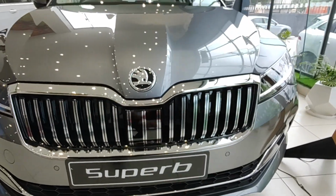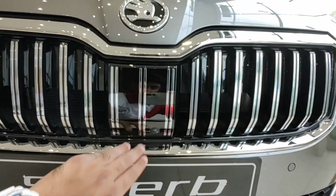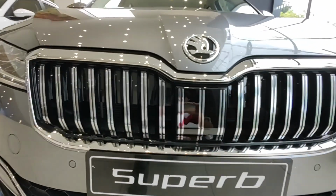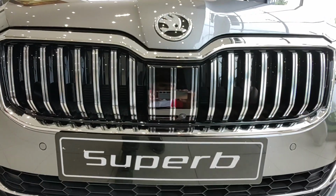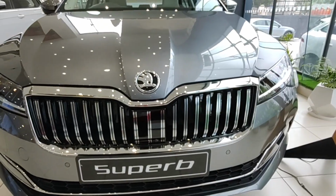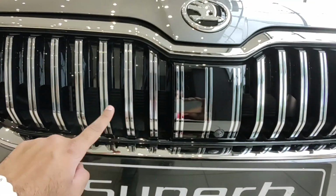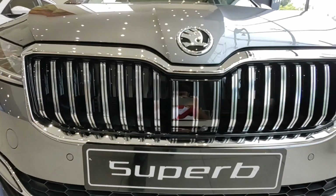Now, as for the front profile, it retains the same design language of the Skoda grills, has black plastic finishing in the center, and it's open, but on the top it's closed with glossy plastic, and it's open at the bottom of that grill. Has the slat design with multiple slats going around it. It looks very nice, has the chrome, silver plating, gloss blacks. I love it. It looks shiny, it looks classy, but it is not in your face. It does get the front parking camera as well. It's half closed, half open.